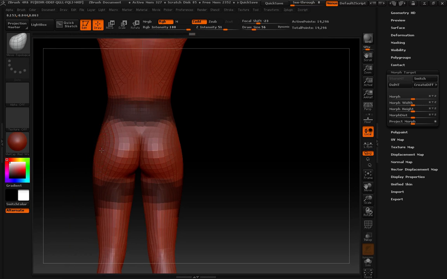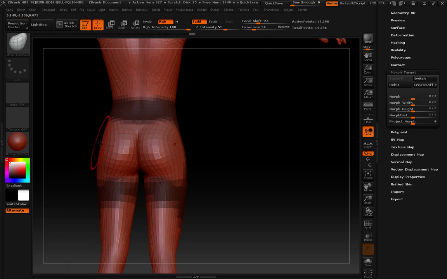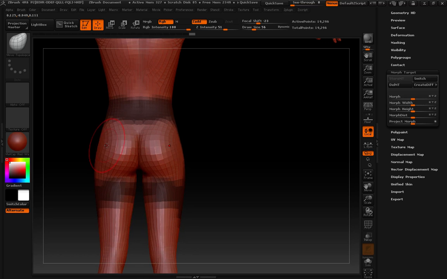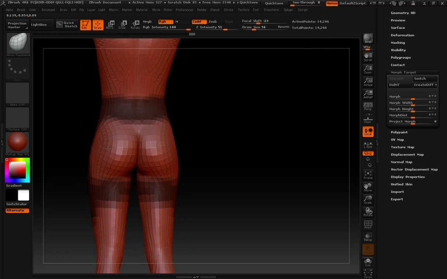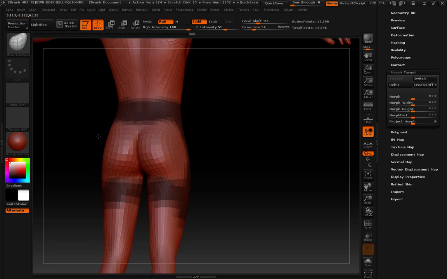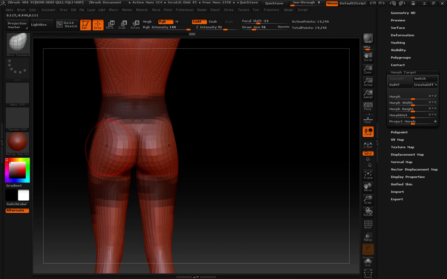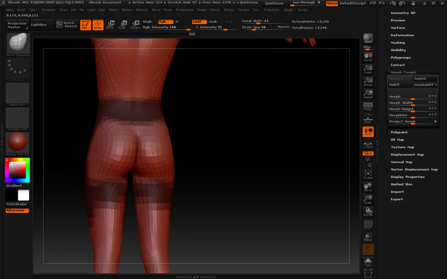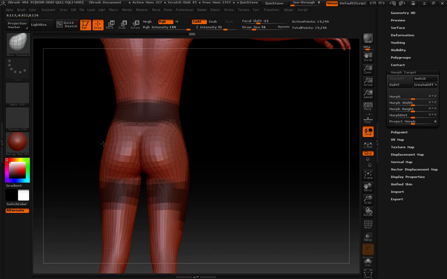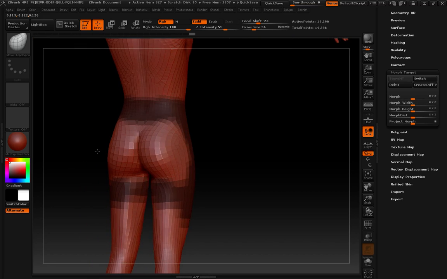Because I'm not exactly sure how much of this cheek I'm just going to grab. Now, depending on the angle you've got this buttocks at, it's going to grab it differently.